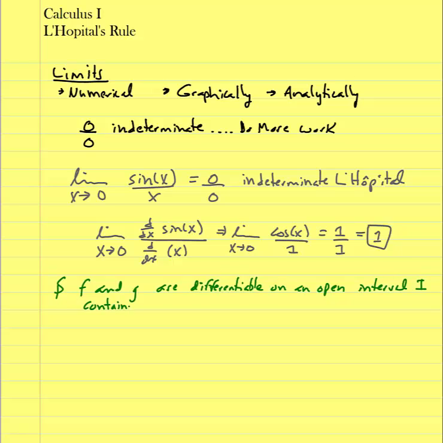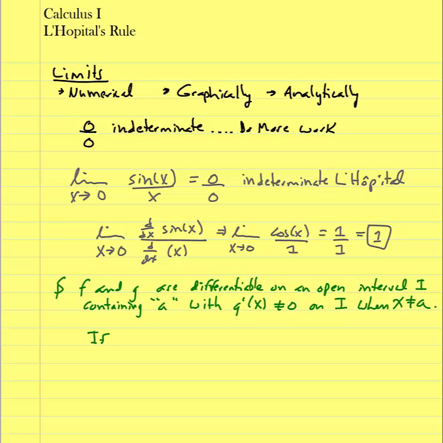And this open interval contains some point a with g prime of x not equal to 0. And we'll see here in a moment why that cannot equal 0, basically because g is in our denominator. And g cannot equal 0 on the same interval when x does not equal a. Now a is our limiting value, but we'll see that in a moment when we write this out.